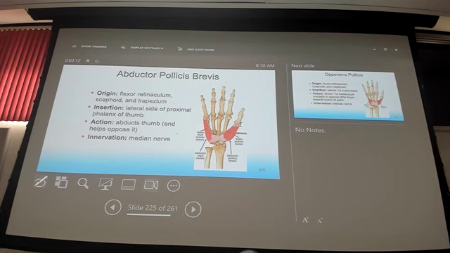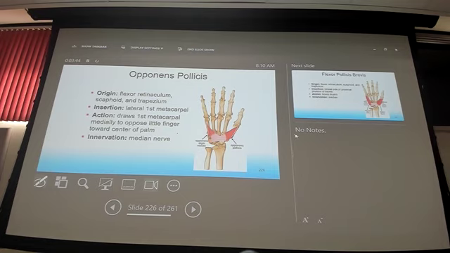Now, some of the hand motions, we're not going to spend a lot of time talking about the difference between what's abduction and what's extension, that's an OT type thing. So I'm just going to tell you what these muscles do. The reason I said that is because when you talk about helps oppose it, well, it just took it into abduction. There's a combination of movements. The hand's very intricate in the way it functions. We're not here to get that deep into it. So, median nerve. Opponens pollicis is also originating off of that flexor retinaculum, scaphoid, trapezium. It inserts along the lateral side of the first metacarpal.